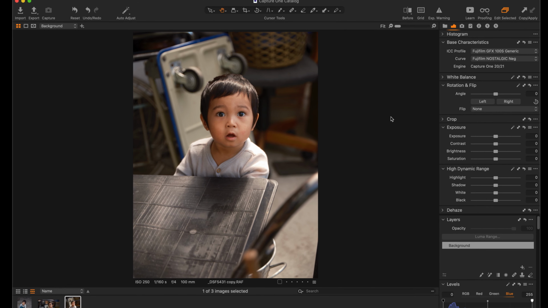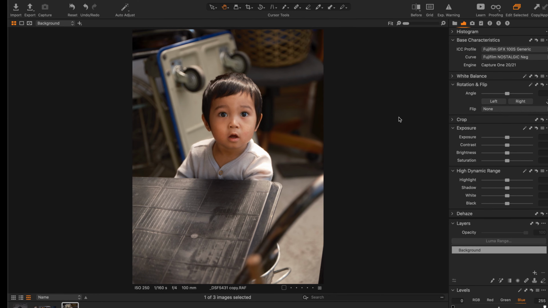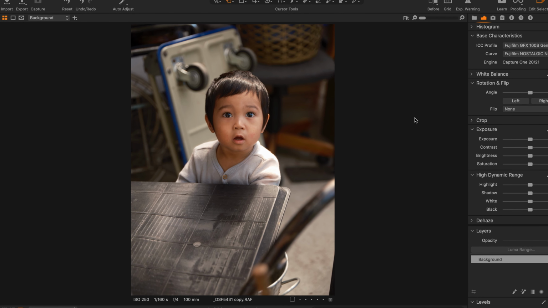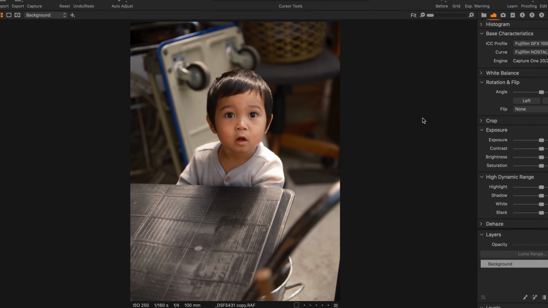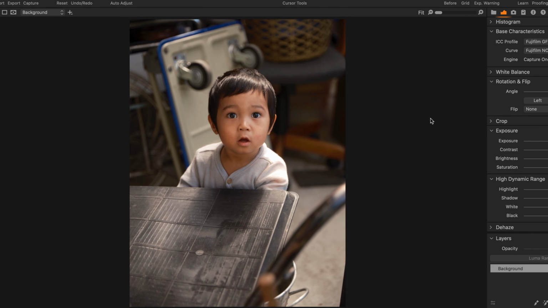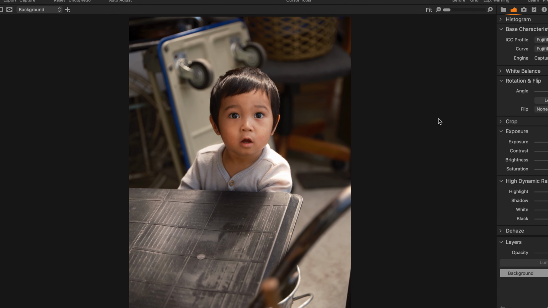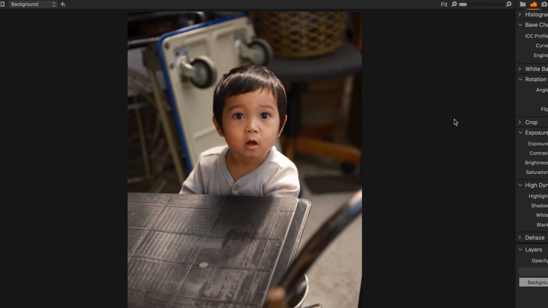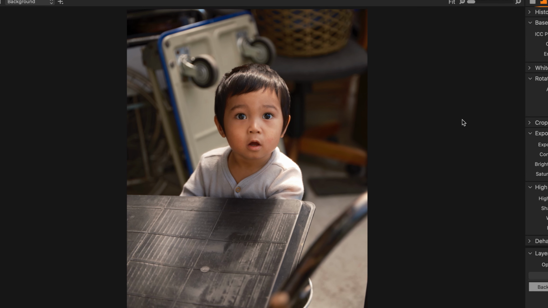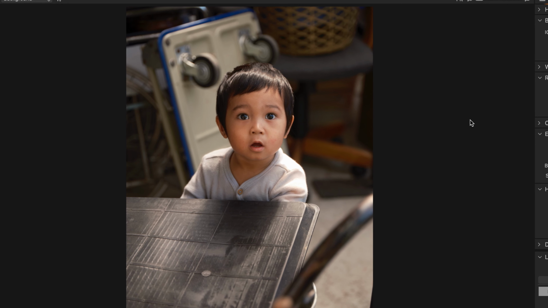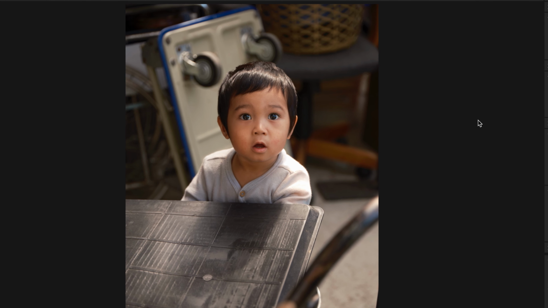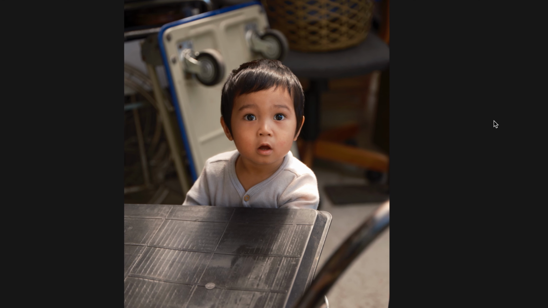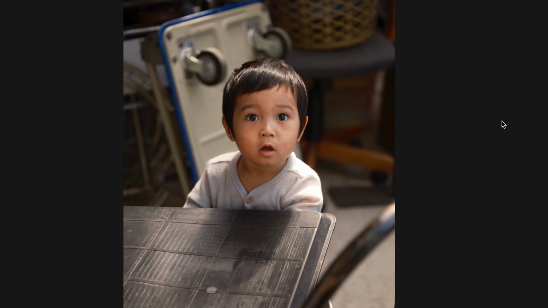Now, of course, there is a question of accuracy in Capture One compared to straight out of camera JPEGs, when you're going straight from the intended sensor and camera to the film simulations versus Capture One. And I can tell you from experience with the regular X series cameras, not the GFX series, that the Capture One conversions actually are fairly close. Just using the eye test, they're not going to be 100%, but they definitely get you more than in the ballpark. Of course, if you're really wanting something that's precise, you're just going to have to buy the exact camera that has the film simulation that you're looking for.